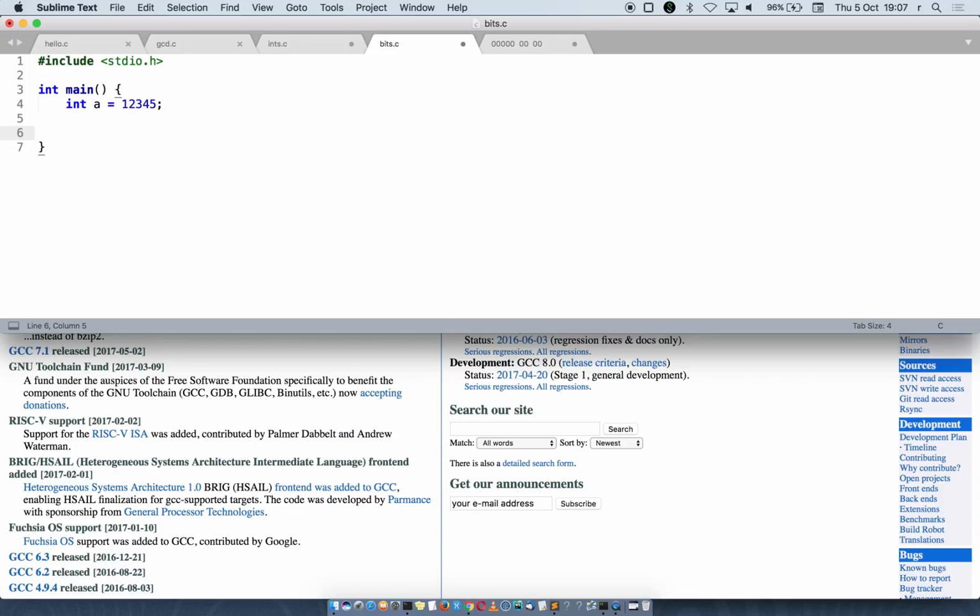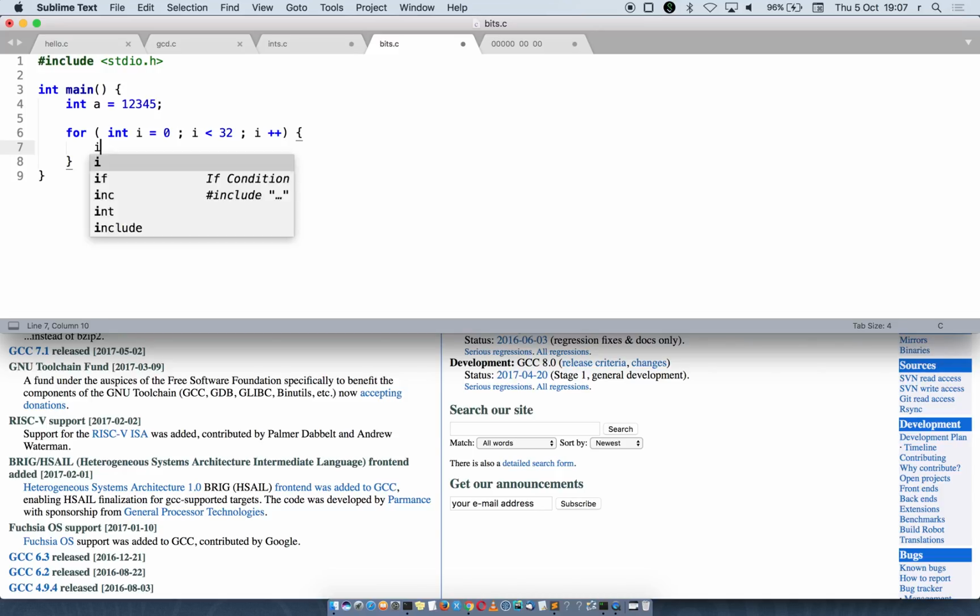We know that the integer has 32 bits, all right? And we're going to learn a new instruction. For i less than 32, i plus plus, okay? So what we're going to do here is say if a ampersand 1, and actually I'm going to go in the opposite direction.